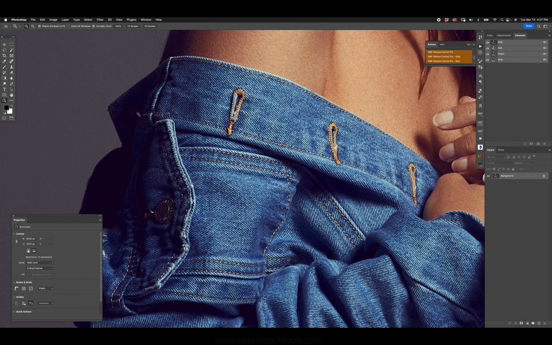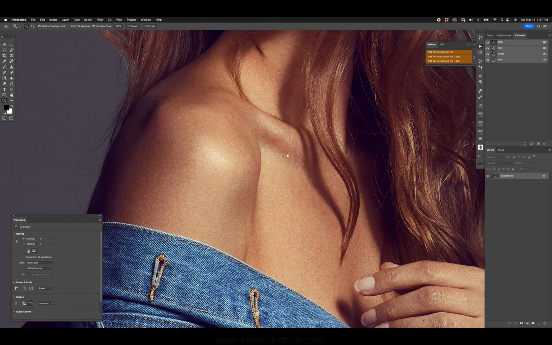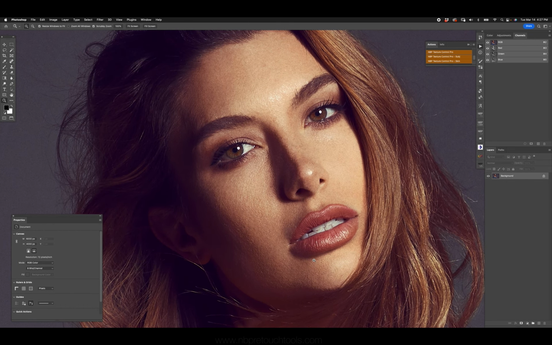But we must remember, as a foreshadowing, texture is texture. Even here on the denim jacket, texture is texture. However, when we say frequency separation, we often think of skin. So what I want to show you guys today is a little bit of what Texture Control Pro can do in terms of having multiple frequencies available to you, where you can mix and match them depending on how you want. We have high frequency and low frequency, which is kind of a catch-all couple of terms that's not really accurate because we can set it up slightly differently.